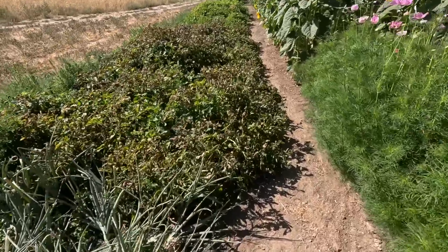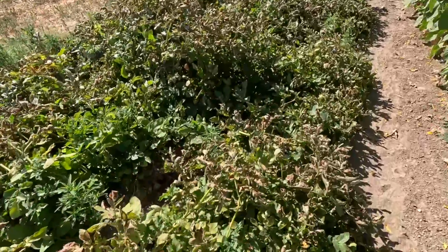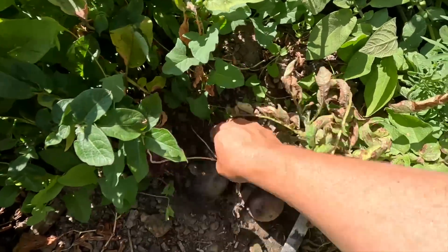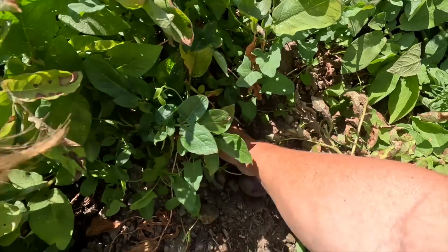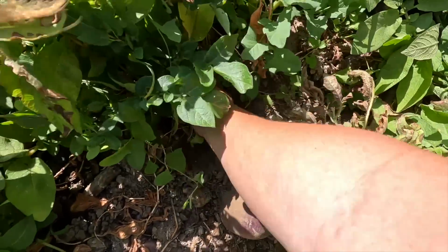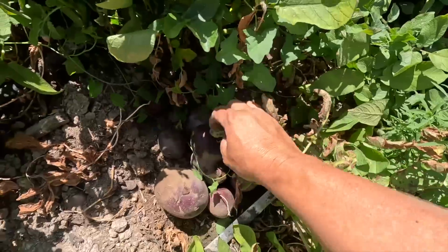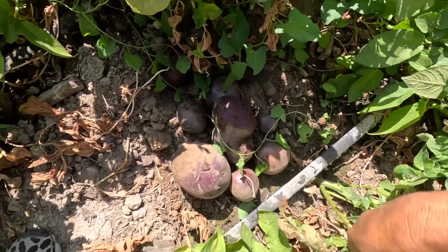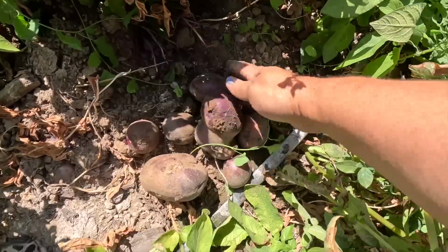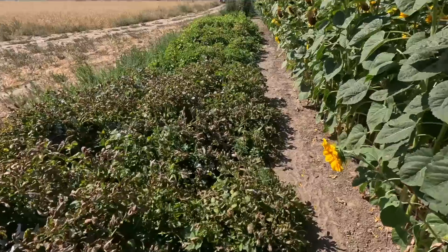The potatoes have started to die back, which means they are on their way to being ready to be harvested, and some are even pushing right up out of the ground. Look at this. Take those in today. I don't want to leave those. Oh my, look at that. Don't want to leave those exposed to sunlight. Holy moly. I think we're going to have a good harvest this year. If that's any indication right there, that's from one plant and only one side of it. Whoa. Anyway, we've got a whole bunch of those.